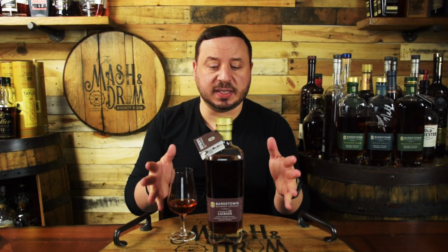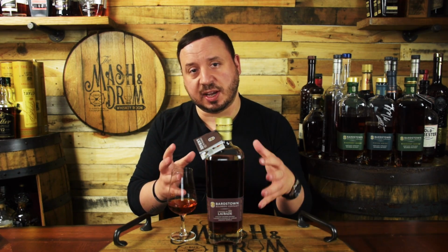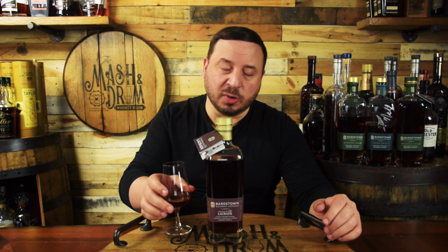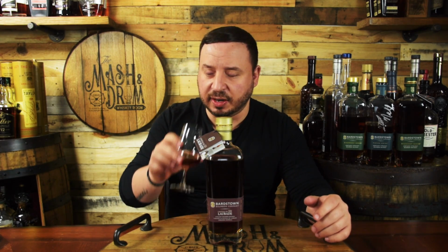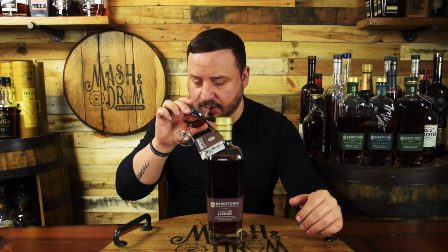All right, guys, so I could not wait to get into this bourbon with you and review it today because I do like Armagnac, and I do think that there are some subtleties there that Armagnac really does produce some just amazing flavors when you add it to the sweet flavors of a bourbon. So let's get into the nose and see what we get here. The nose on this thing is ridiculous. It's familiar, but it's different. You definitely get that grape note in it from the Armagnac.